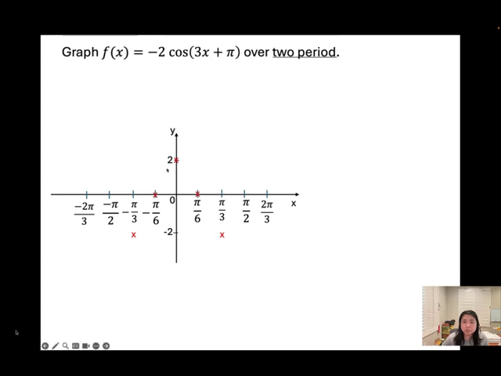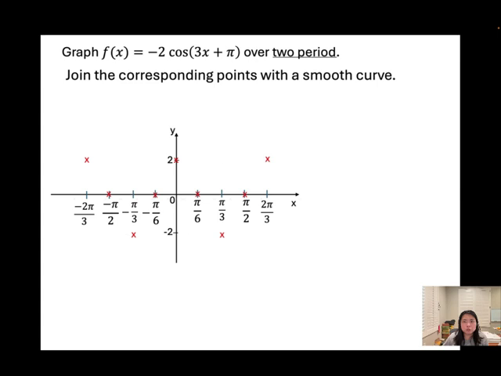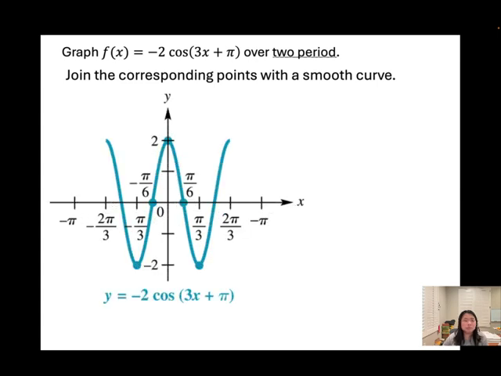Okay? And then we're going to keep extending the graph. So this is pi over 3. Next one, that will be here. And then here. Same thing on your left-hand side. Okay, right? So join all the points together. Okay, what is the amplitude? That will be 2 here. Period is 2 pi over b, and your b is 3. So 2 pi over 3. So this is good, right? That's 1 period, 2 pi over 3.